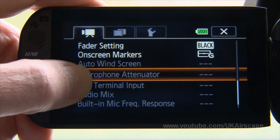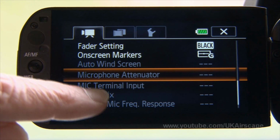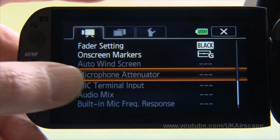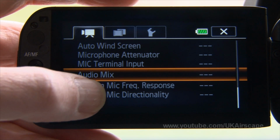A load of microphone settings here, which will only come up if you plug in an external microphone or if you have the audio setting to custom. Now, at the moment, I've got the audio setting for the internal microphones to just standard, automatic, whatever. If I had set it to custom, then some of these options would also become available. And you can change how the camera sort of processes the sound with a windscreen. It's not a real windscreen, it's a sort of pseudo one that it does in software, but you can change how it deals with it.